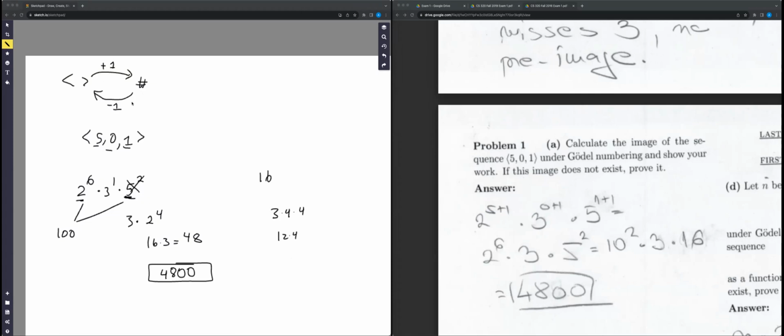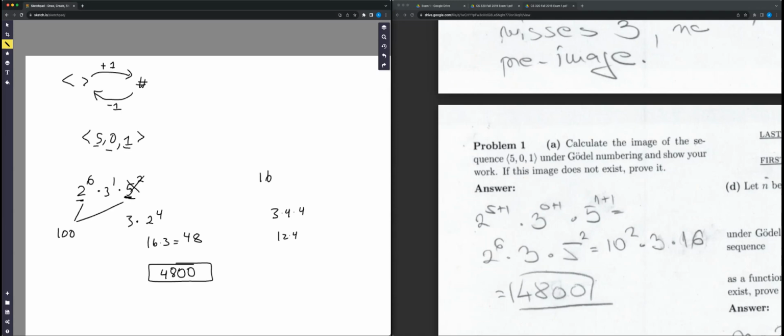Okay, I might not have. So are you going from number to sequence or sequence to number? Because you said +1, and I thought you were going from number to sequence, which means you would do minus 1 in the exponent. Right. So it's +1 in the exponent when you're going from sequence to number, and -1 when you're going from number to sequence. It's important to get that right. So yeah, cool.